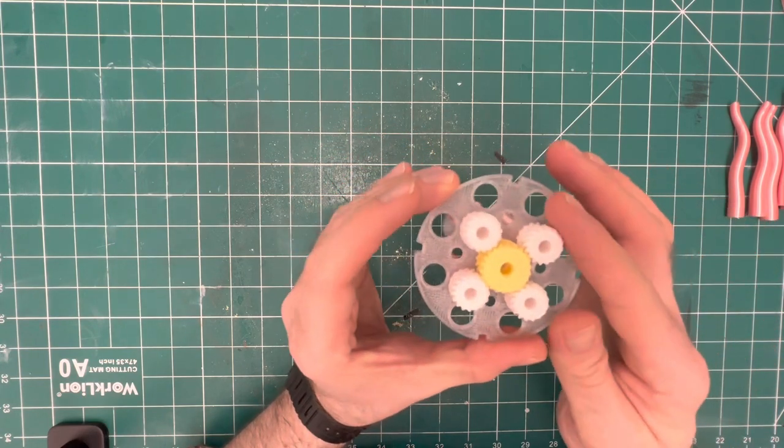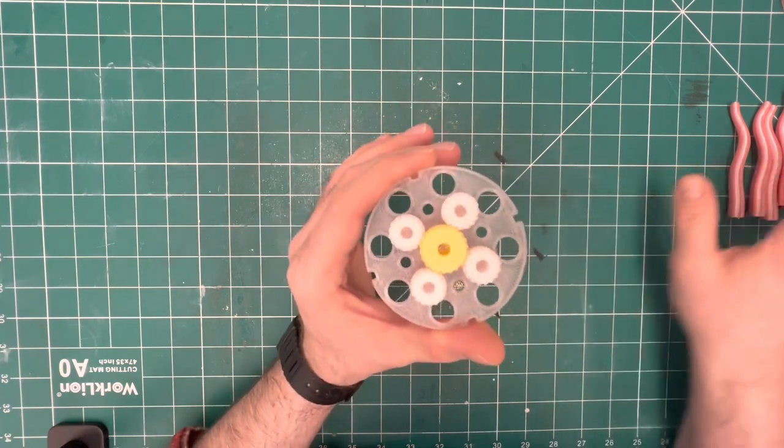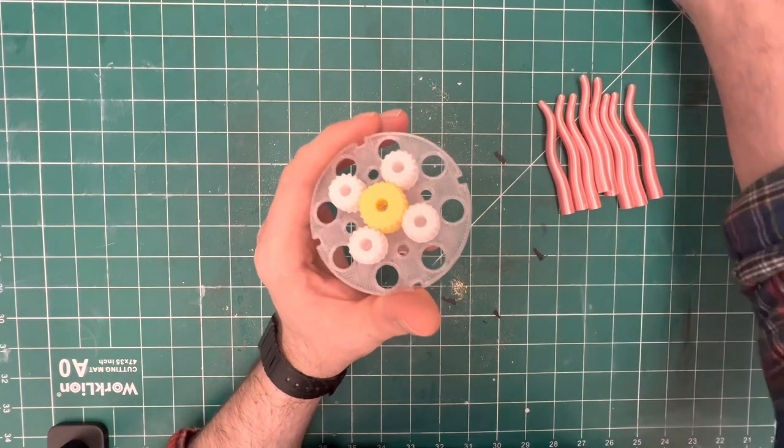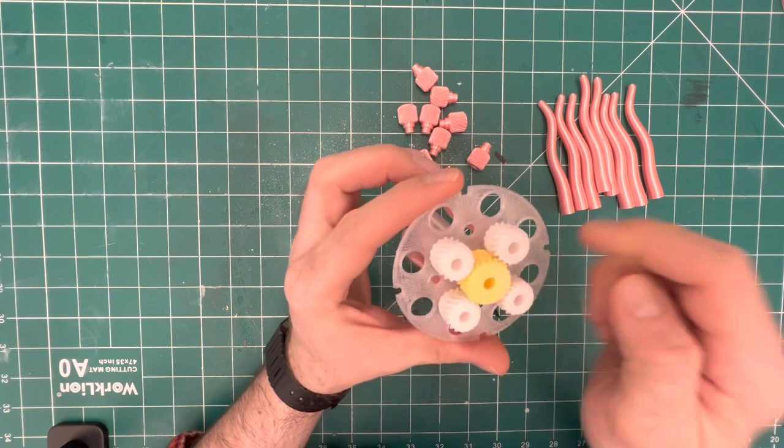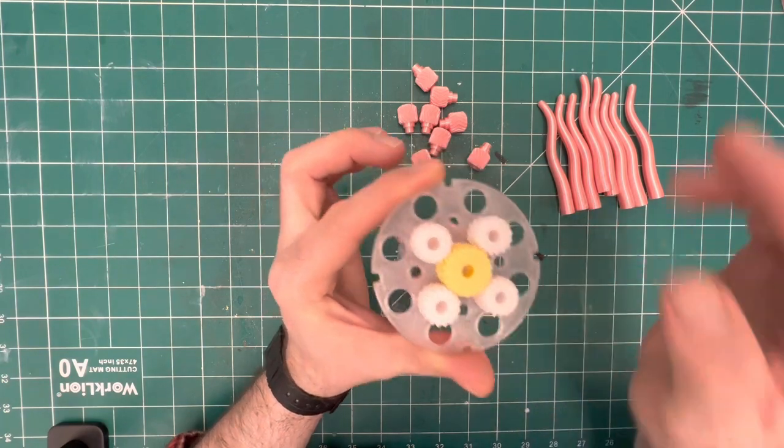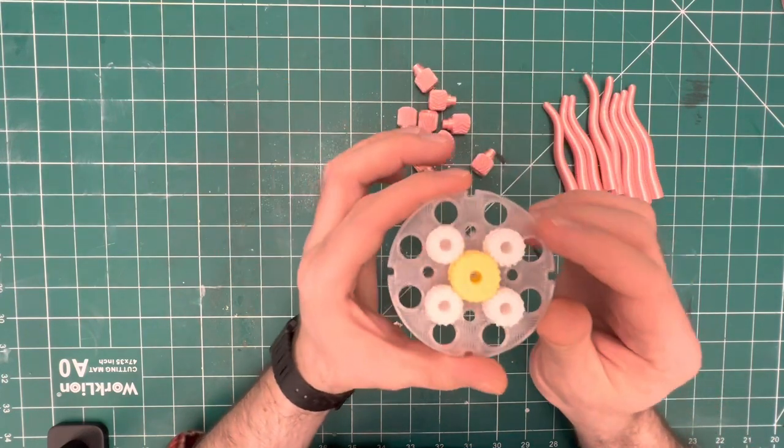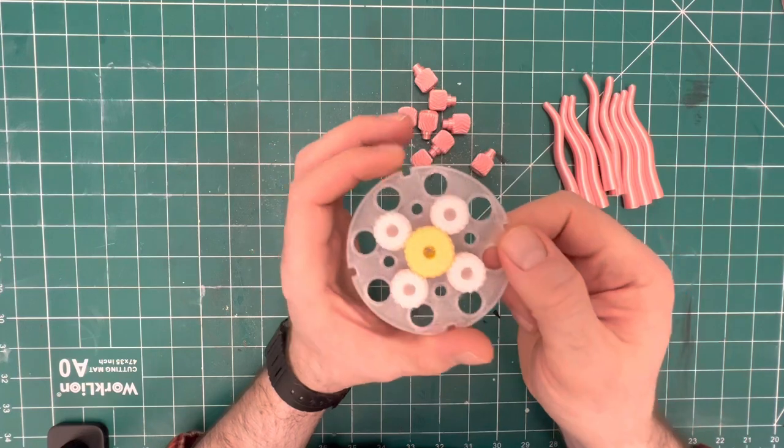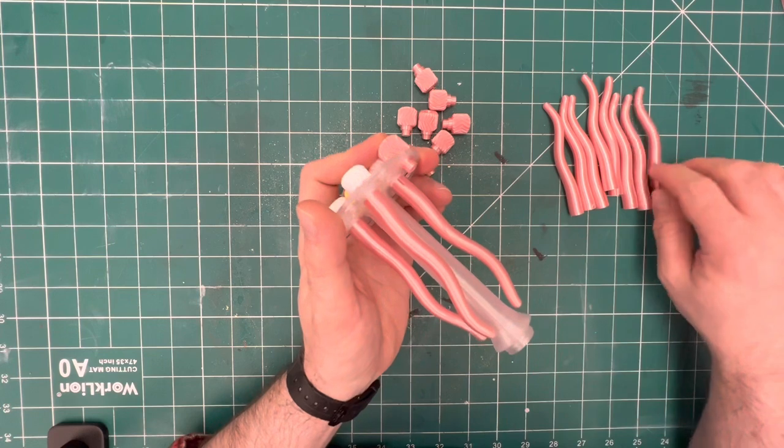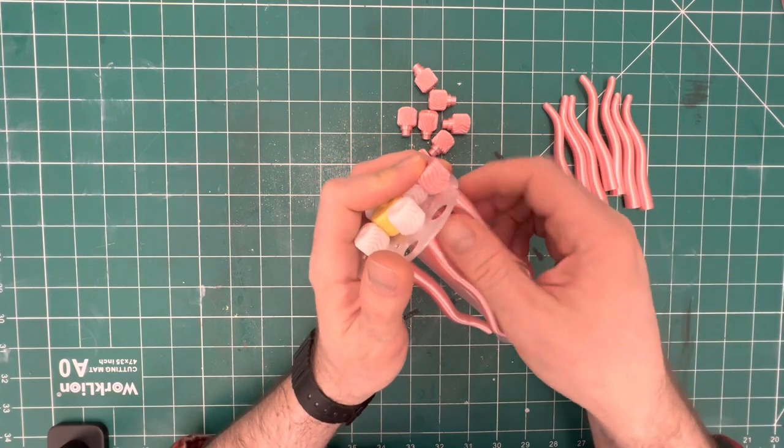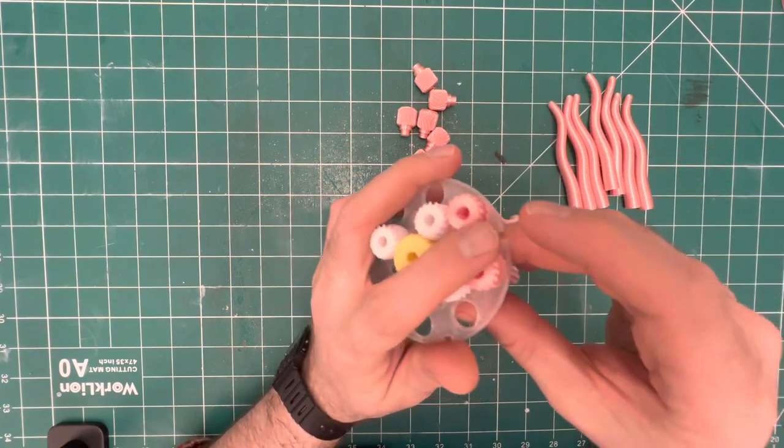Just like that. So you see how those all now interface. Next up, our external tentacles and our pink external gears. We're going to do the same thing except we're going to put these in the external holes. So here, tentacle just like that, and we continue the process for the external tentacles.